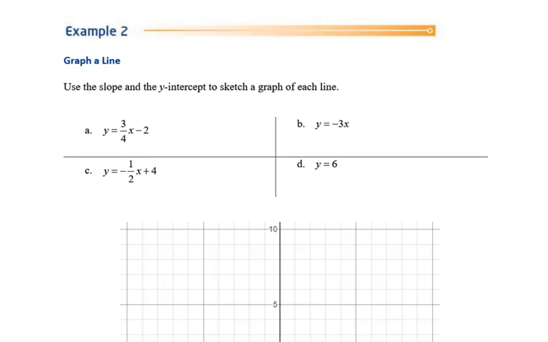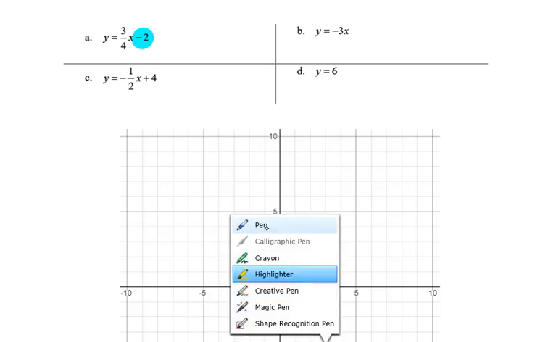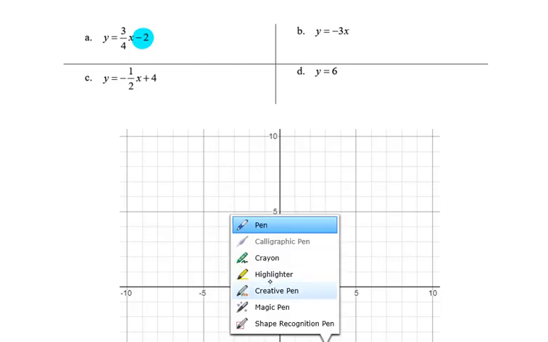So for example number 2, you've got 4 lines I'd like you to try to sketch here. All right, so let's take the first one and then we'll pause and let you have a go. Our first one here, A, has a y-intercept which is -2. So what does that mean? You're going to take your pencil and locate a y-intercept which is -2. Then we've got a slope. You can see that the slope there is equal to 3/4.